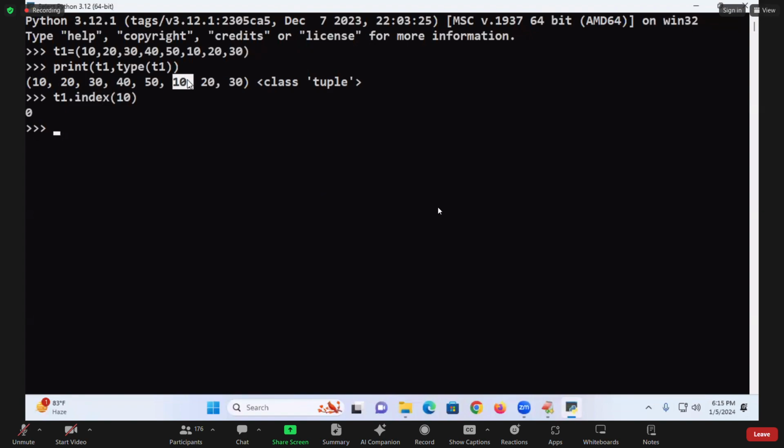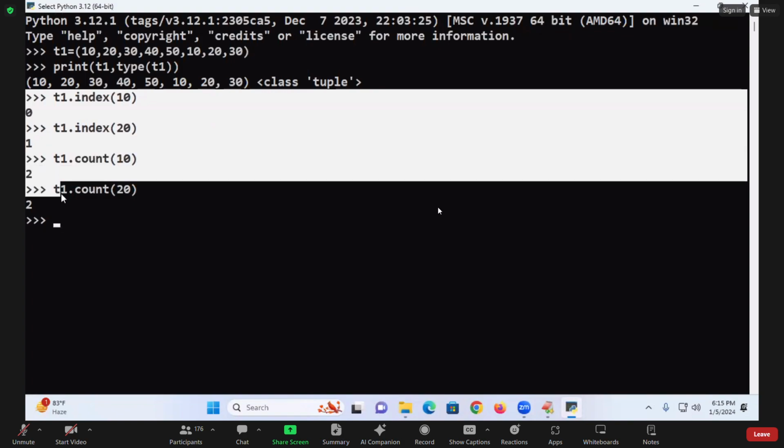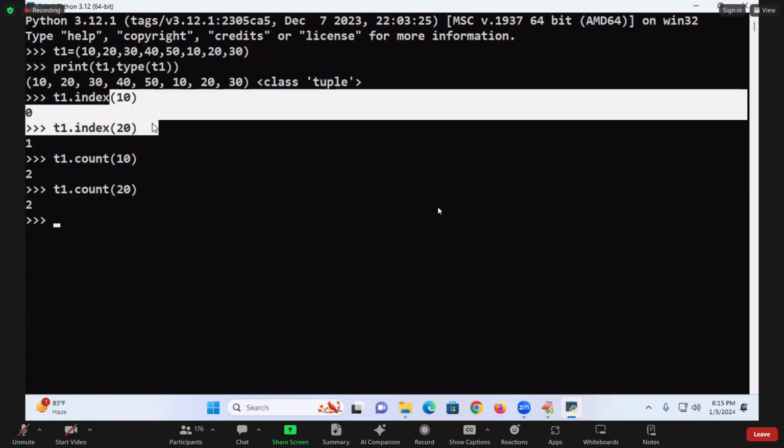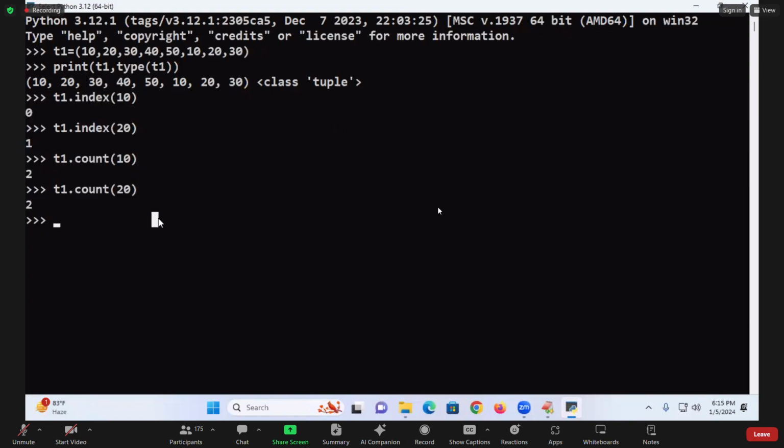To get the other indexes also, I mentioned the enumerate function, I said enumerate concept already in the class. Index of 20: only the first occurrence index will come even though another 20 is present. Are you following me? Next I'm going to take up T1 dot count of 10, which is going to be 2. T1 dot count of 20 is also going to be 2. Are you able to follow? This is about the concept of how many times 10 is present, and index.